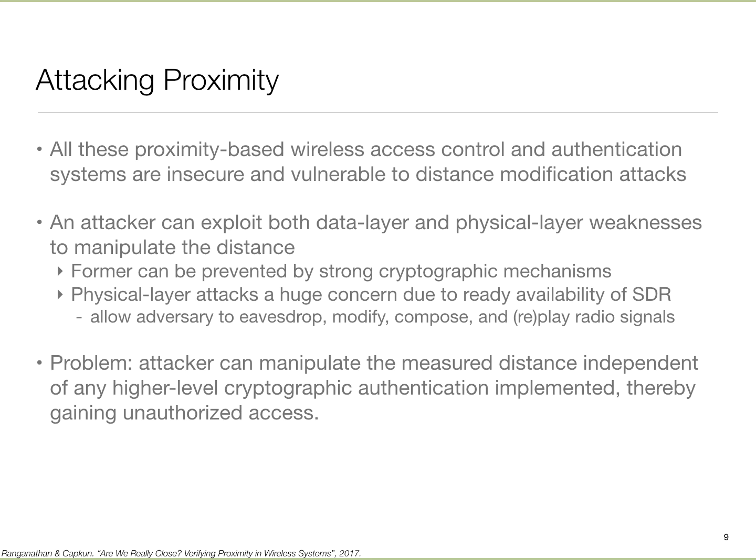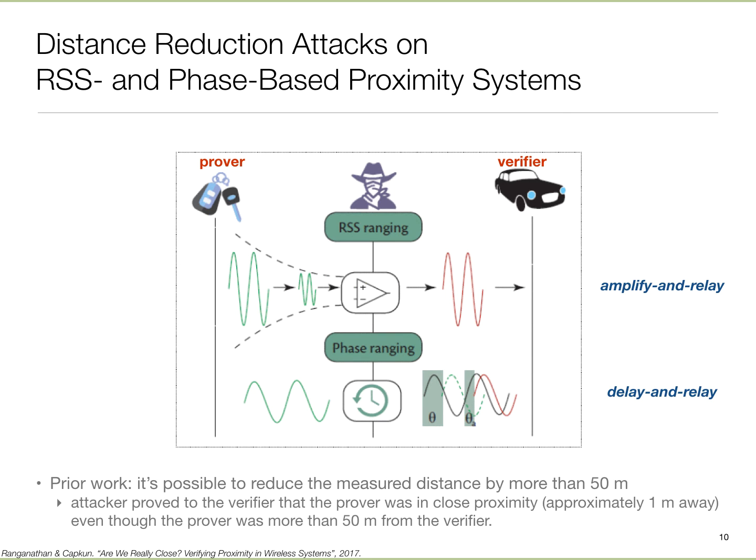Unlike keeping content secret, we are able to manipulate distance, and magnifying this is the fact that it's very easy nowadays for people to eavesdrop and modify signals using that software-defined technology that I mentioned. At, let's say, a $1,000 price point, you can do very sophisticated stuff. At a $100 price point, you can do modestly sophisticated stuff, just off Amazon and AliExpress and things like that.